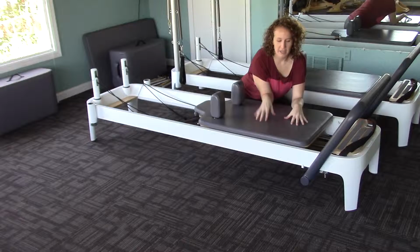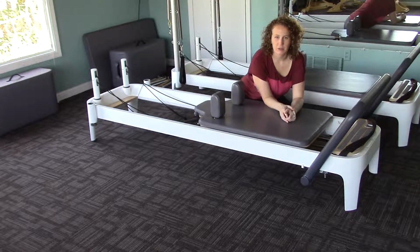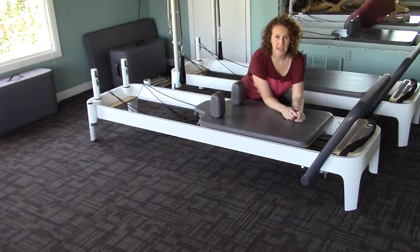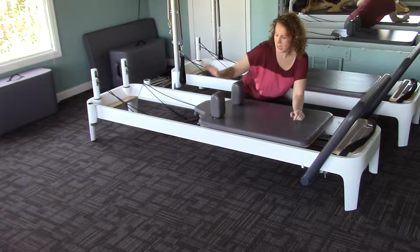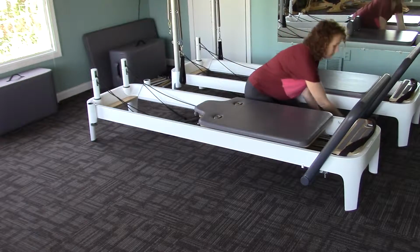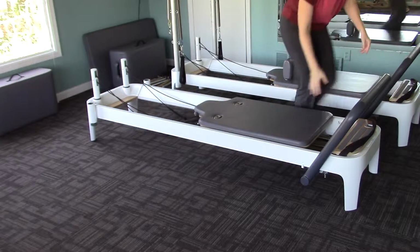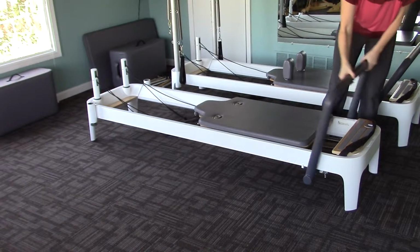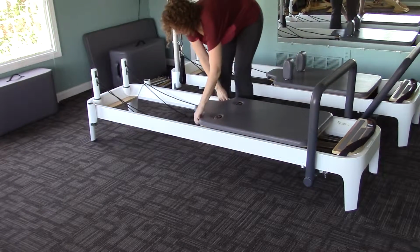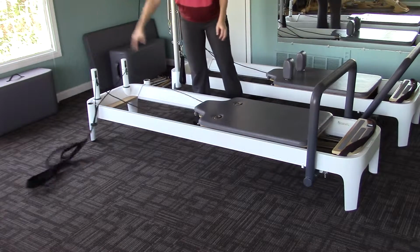In order to take the carriage pad off the top of the Allegro 2, we need to turn the reformer on its side so we can get at it from underneath. So let's take out the shoulder rests. Okay, we're going to bring the foot bar into the upright position and just let your ropes fall to the side.